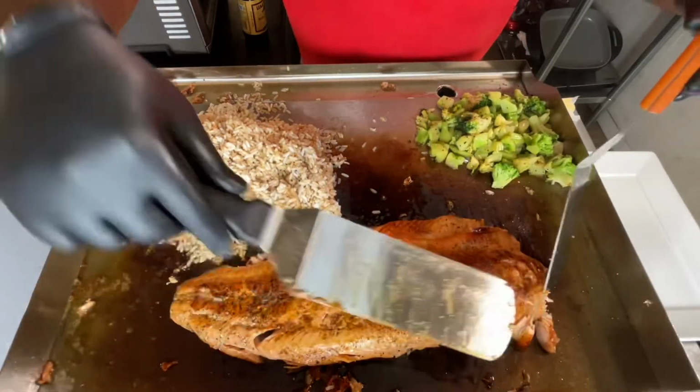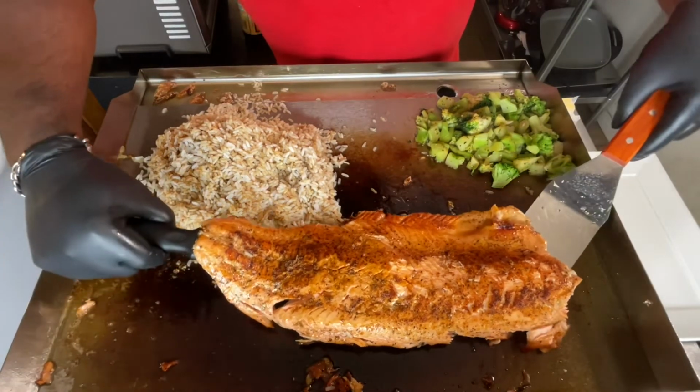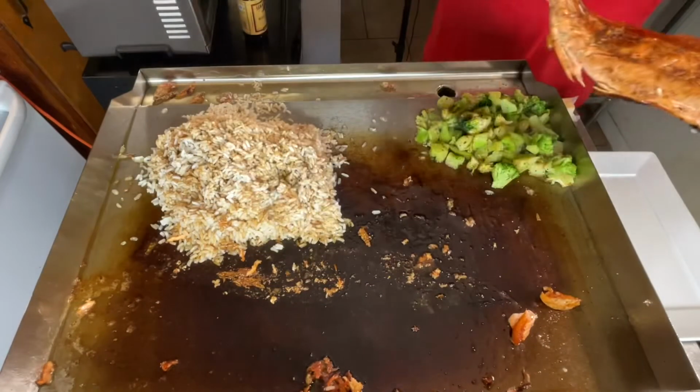Oh yeah. That's the way I want it, just like that. So our salmon is done.